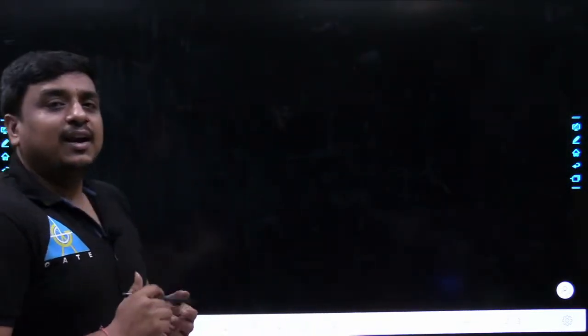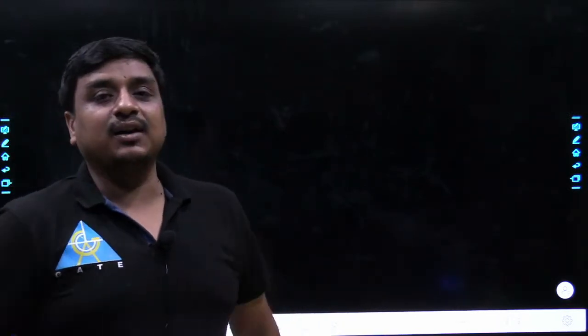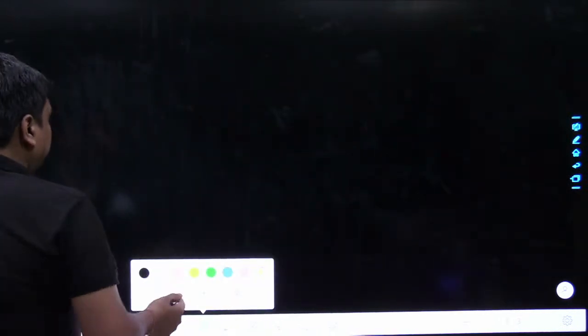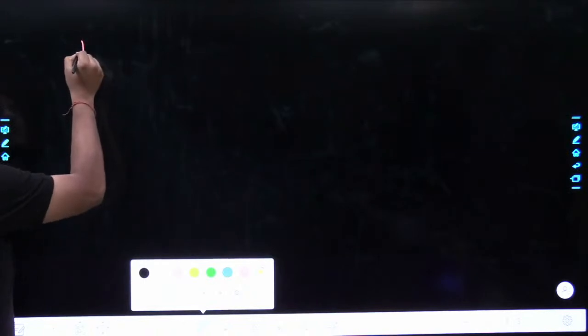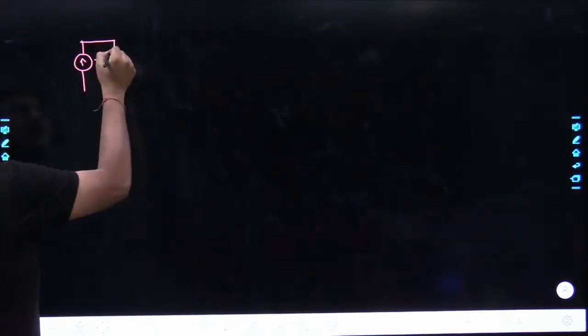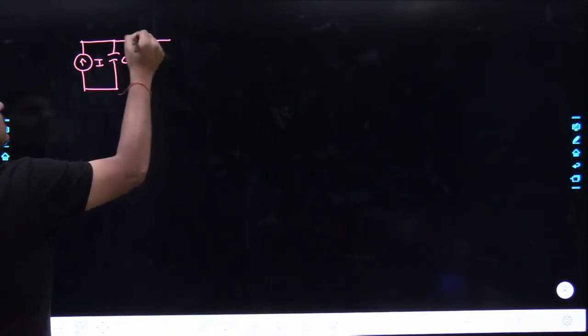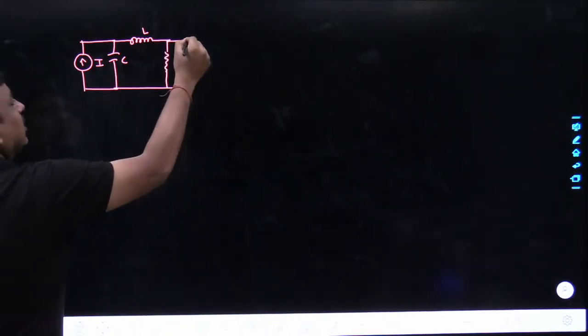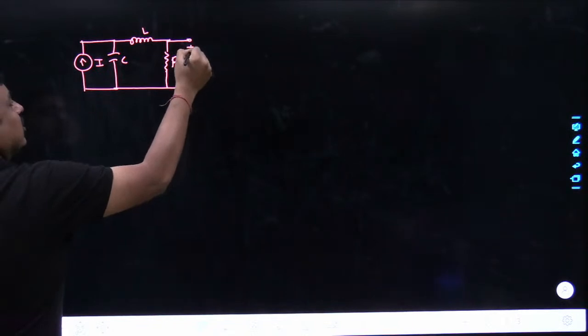Let me go ahead with the next question. The second electrical circuit, which was given in the last class, now also has to be converted into its equivalent SSM model, or state space model. If you can recall the circuit which I gave as homework, the source was a current source. In parallel with the current source, we had a capacitance, we had the inductance, and the output voltage was taken across the load resistance, or resistive load R.